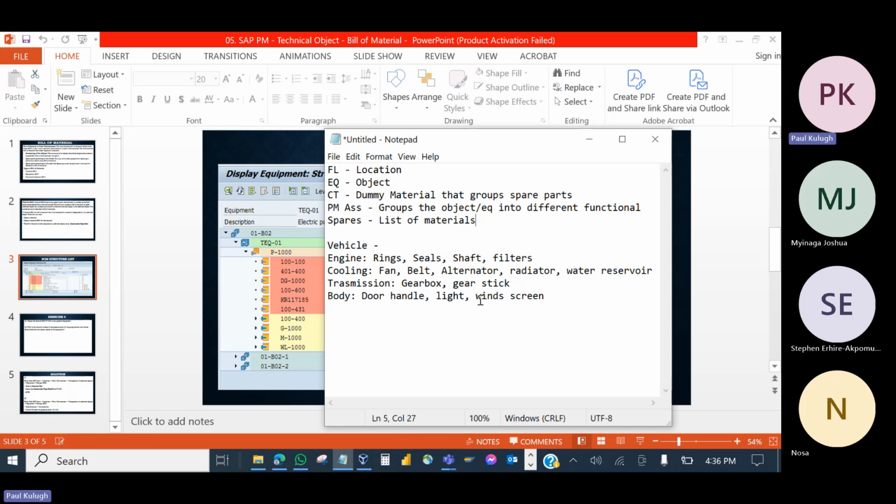Now, this will vary depending on the equipment you are dealing with. In this case, it's a vehicle. It could be maybe a Corolla car, it could be a truck, it could be anything. But if you now go to a crane, you will have different assemblies for the crane. Maybe you have the boom assembly.